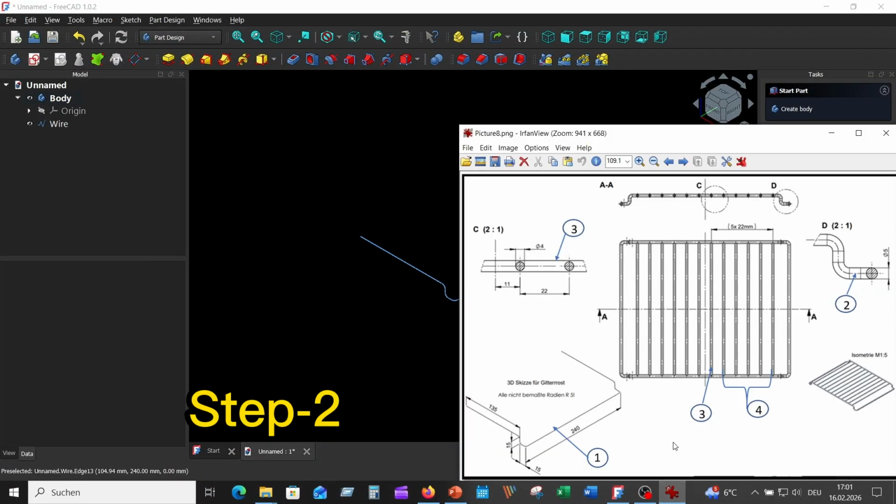In step 2, we create a circular profile at the origin and on the YZ plane.